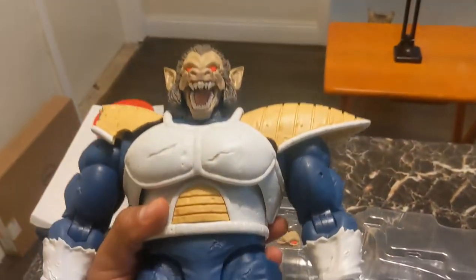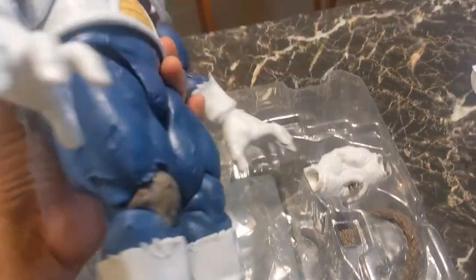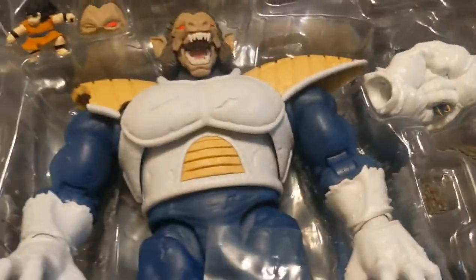Ooh. Oh yeah, this is nice. Oh, it's got a little plastic in there in the back. I'm definitely going to rip that down. Okay, let's change the camera position, and I'll be right back.